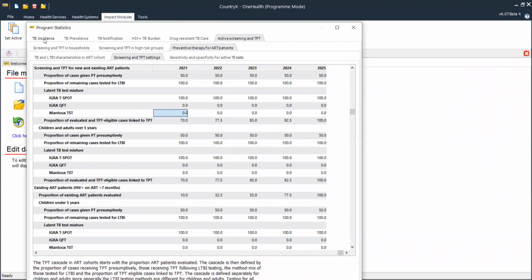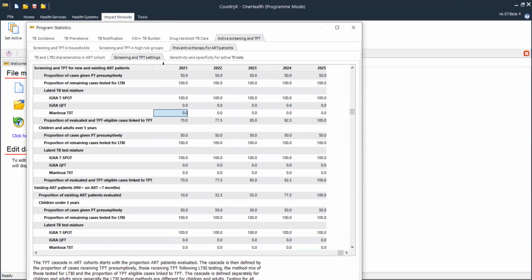In summary, we have data for incidence. We do have data for prevalence. It's not that important. TB notifications, HIV, the data used for the HIV-TB split, data that's used to estimate MDR burden, DST, and treatment volumes, and then quite a lot of editors related to TPT. And WHO provides data for many of these indicators between 2000 and 2019. Later in this year, we will receive data for 2020, which will then automatically be loaded into this One Health software.